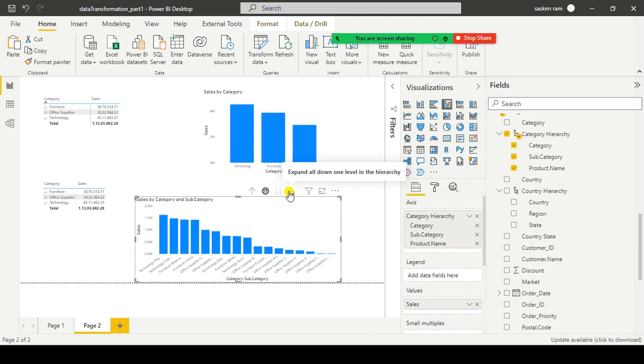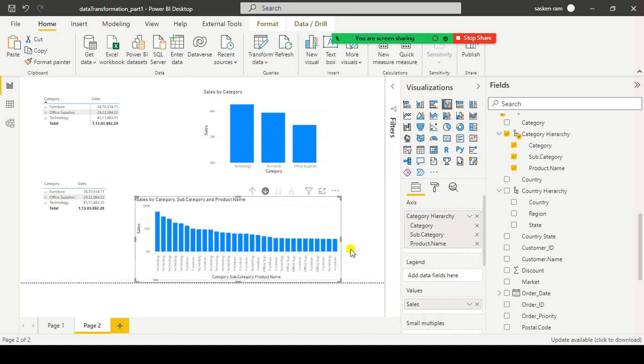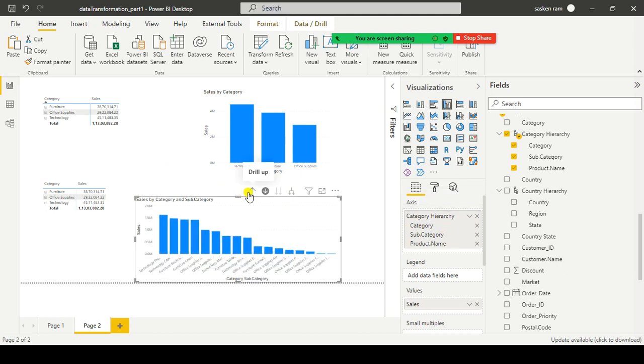Next, if I drill down further, expand all down one level in the hierarchy, it drills down to the next level, product name. At a category level, if you want to see the total sales, you can click on the drill up. So now you are moving from product name to subcategory, subcategory to category.